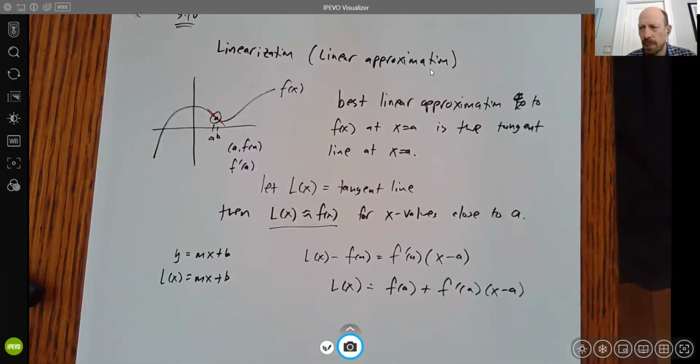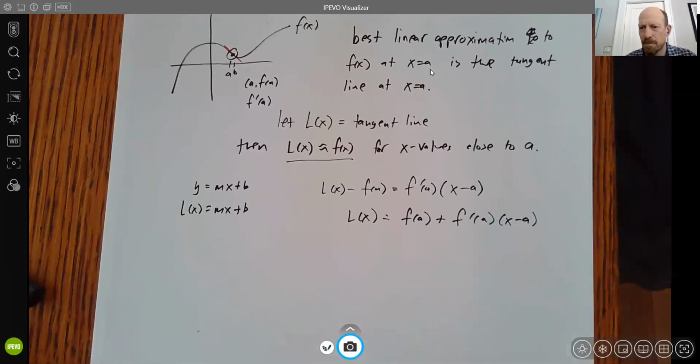So is the linearization essentially like shorthand for a function? Before we go into depth about finding these different attributes of a function, whether it's a polynomial or a quadratic, we use the linearization just as a rough guess of what it is around this point. Yeah, it can be really nice because a line is so easy to work with. If I have to think of the function, the easiest way would just be a line. And that's the linearization.